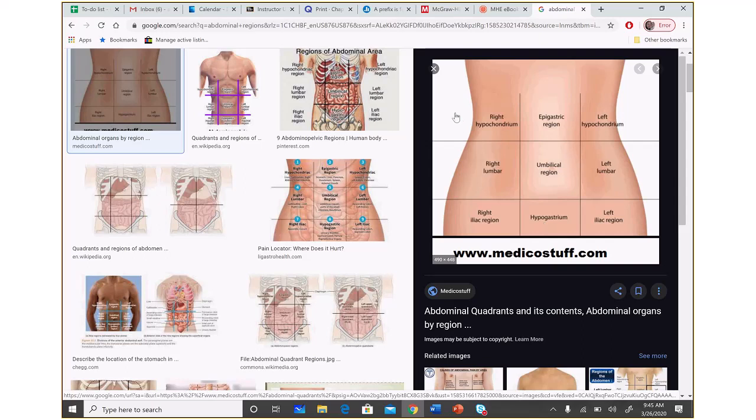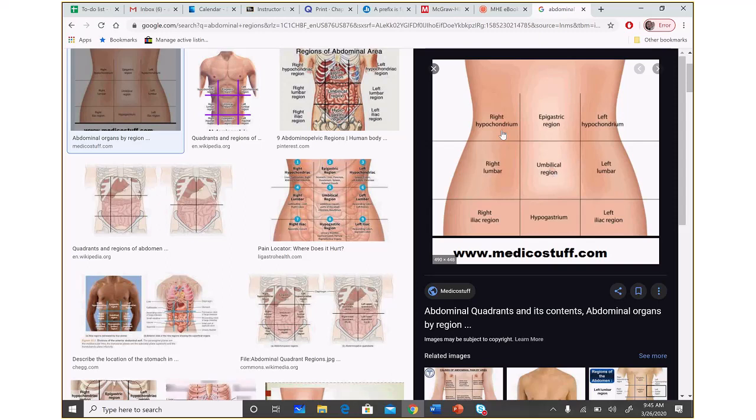Okay, so for the two side sections, again, you're going to see everything here is labeled right. Everything here is labeled left. And why was it opposite again? Because it's their right and their left. Okay, so patient right, patient left. But you'll see the other words are exactly the same other than the right and the left.